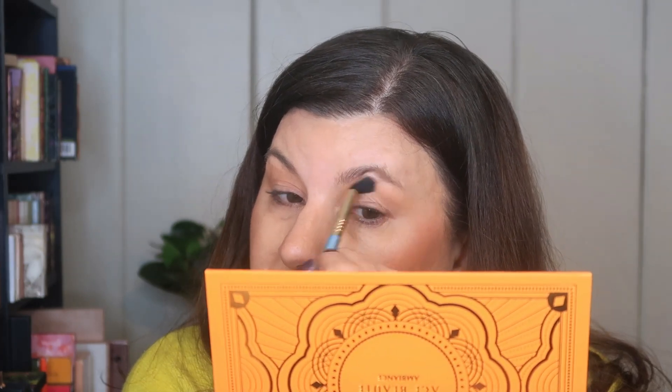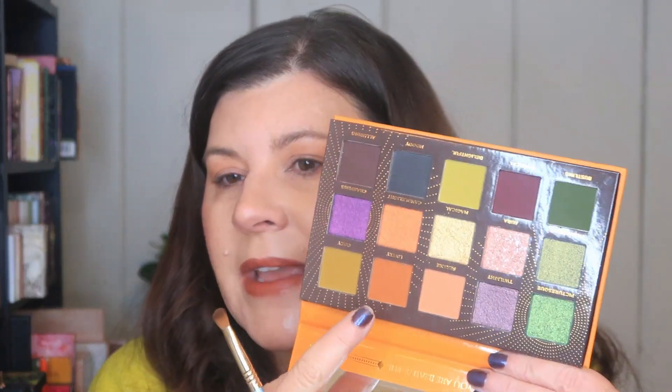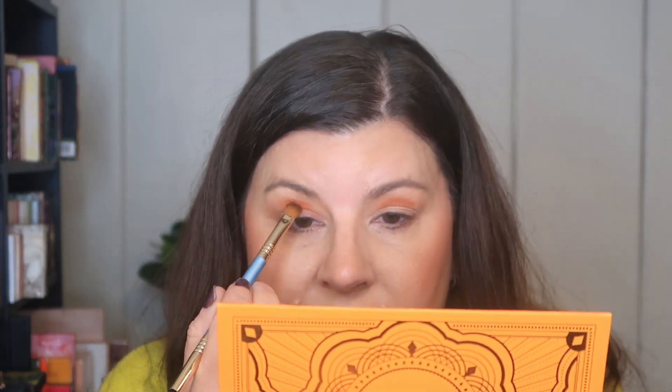We're going to do the same look on both eyes. I've got that kind of peachy, apricot-y orange sherbet color — almost reminds me of hot apple cider. It's called Serene. I guess fall could be serene. This feels like a fall palette to me. I think it came out in the fall — I kept seeing it and I didn't want to not get it, so I ended up getting it. I'm a big fan of getting things on sale, so if you ever see this palette on sale, give it a try.